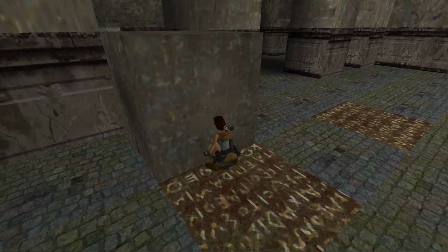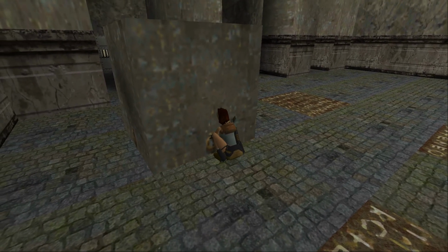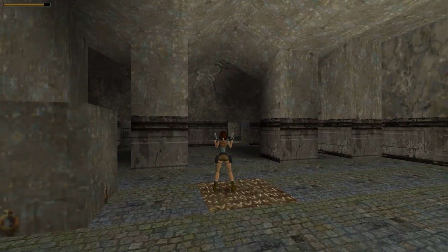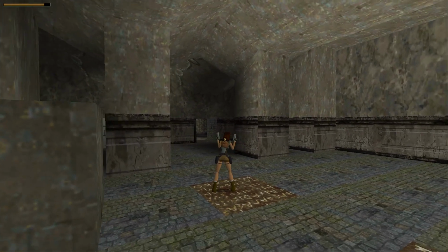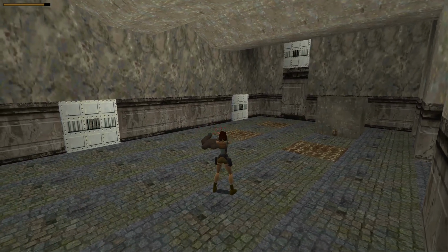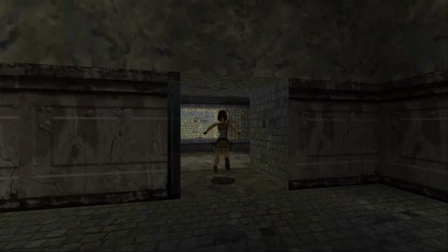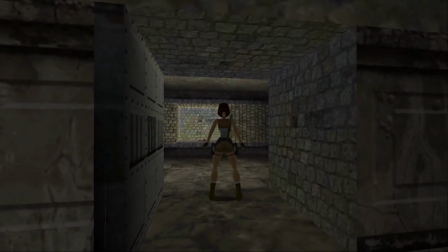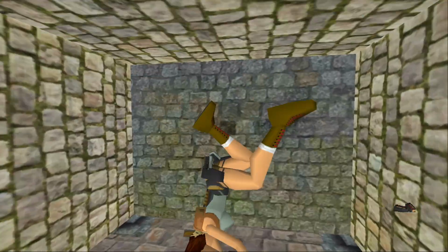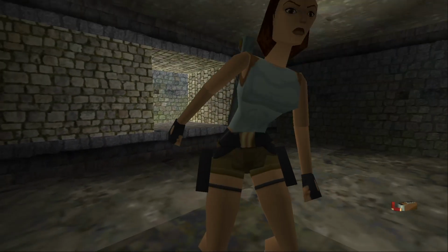And then a gorilla will come out from the door, just ahead and to the right of you. You can jump on the block for safety if you'd like, or you can just take it out from down here. There's only one, so you don't have to worry too much. Then go in the room it came out of. Pick up the magnum clips. And the shotgun shells.